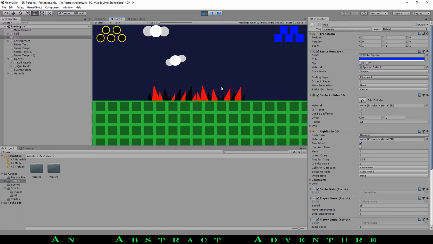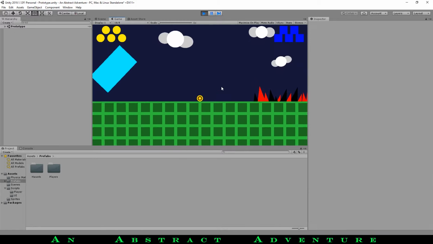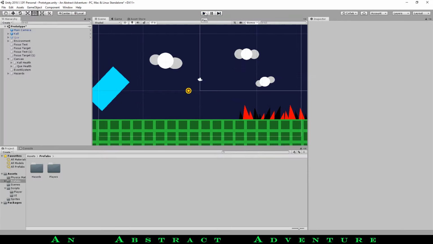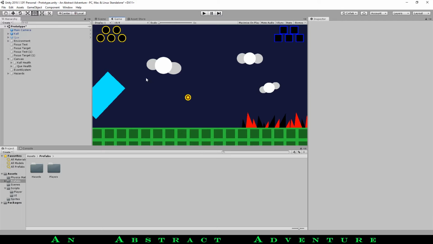And if we completely die, at the moment there isn't any sort of fancy death thing, and just the scene resets after a few seconds. That is temporary and will be replaced with something that looks better later on.